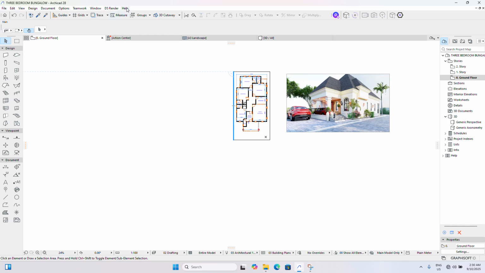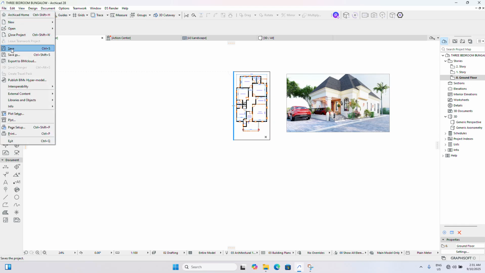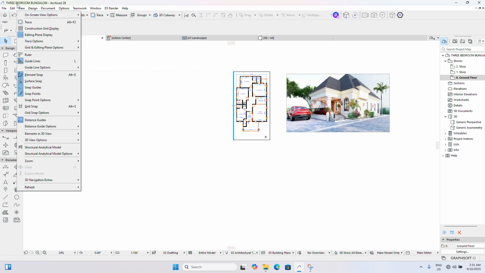We have the help tool here. Now most of these tools you are seeing on this toolbar can be found in this menu bar. As you can see, this is the title bar, where if you go to file and save your work, the name of your file will display, and the Archicad version you are using is also displayed at this title bar. Let us just go straight to the main reason why we are here today.